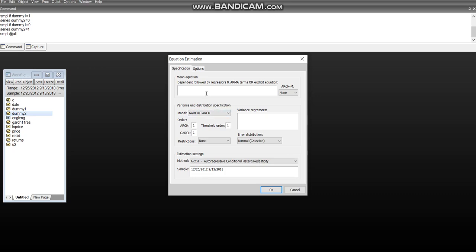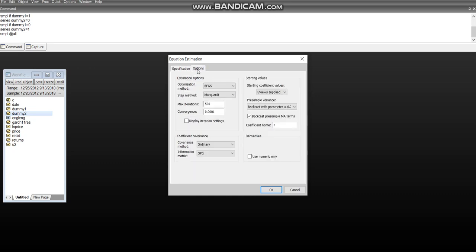Again, our conditional mean equation is the same as before. So all we're doing is typing in returns AR1, AR2, AR3, AR4, MA1, MA2. That's our ARMA 4.2 specification.